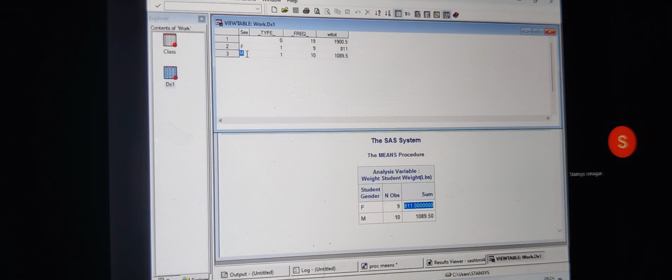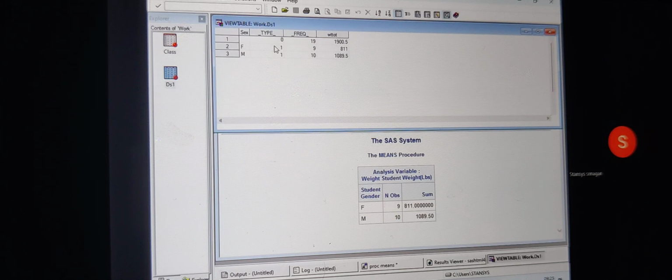When we have a 0, we got for the total number of students. When we have a 1, underscore type underscore 1, we have analysis for which variable? Sex. So in the data set we have a total analysis for the total number of students and we have it based on the sex also. But in the output window, we have only one kind of analysis. What analysis do we have? Based on only sex. Do we have here the total 19 students? No. In the data set we have a total 19 student analysis and further based on the sex.